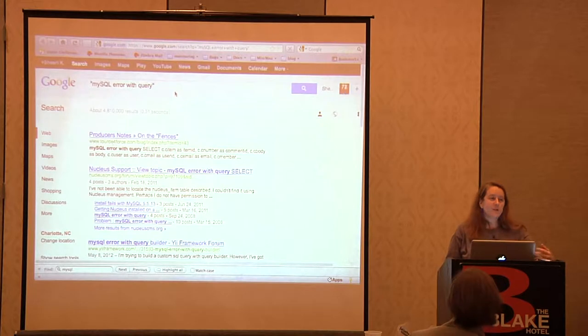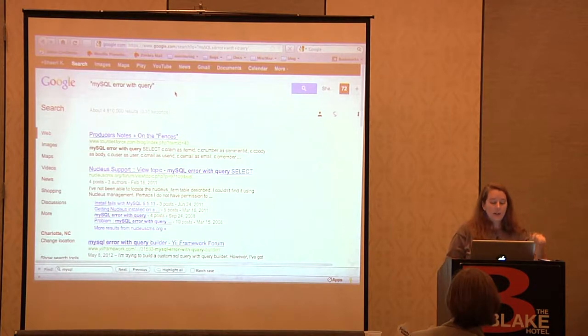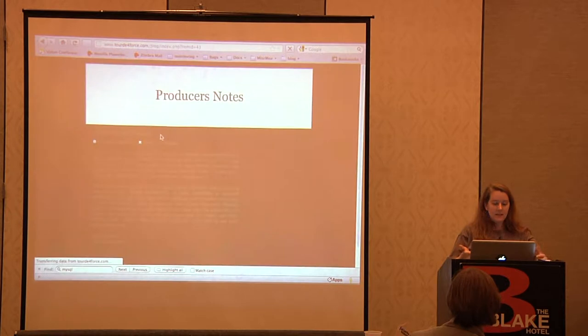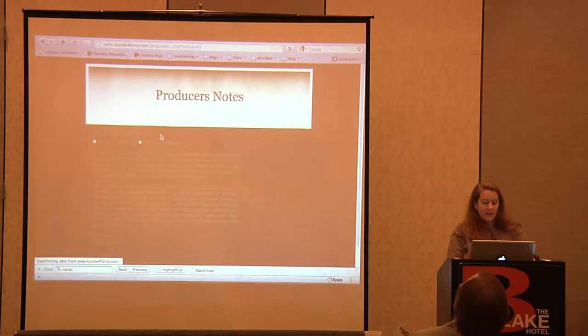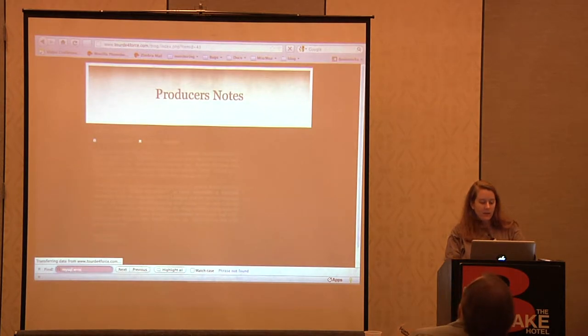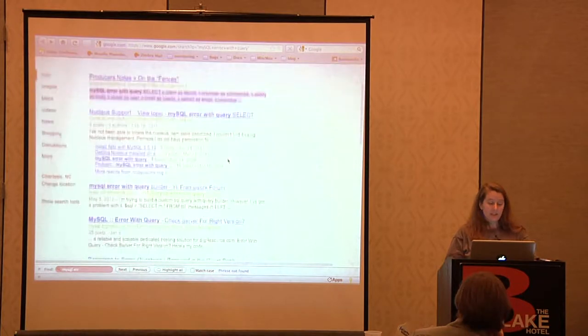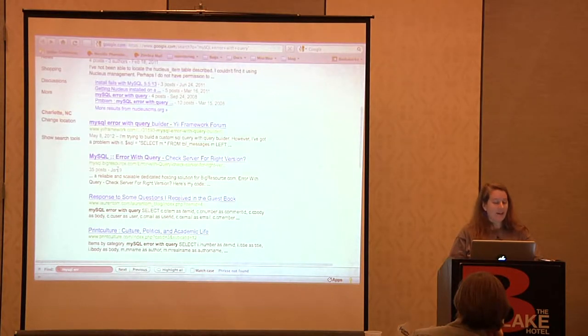So this will show up on a web page. If you've ever had a web page where you can't connect to the database, that kind of thing, you can get some information. So this is actually going to Google and looking at things. We can see this thing that had this error. What is it? MySQL error with query. Well, it's not here anymore, but is it cached? It's not cached. But you can see MySQL error with query, select C.C item as item ID. It's basically showing you the query here. So this is one way to use Google hacking with MySQL.